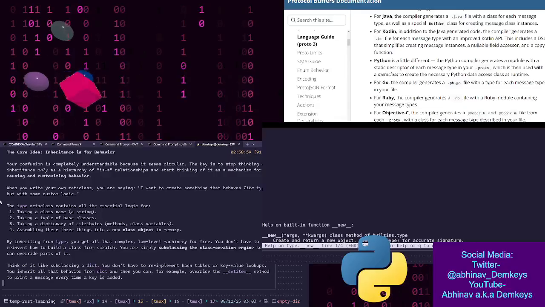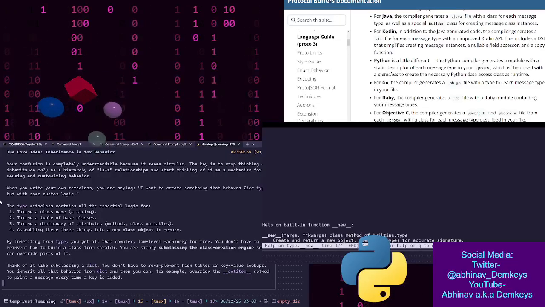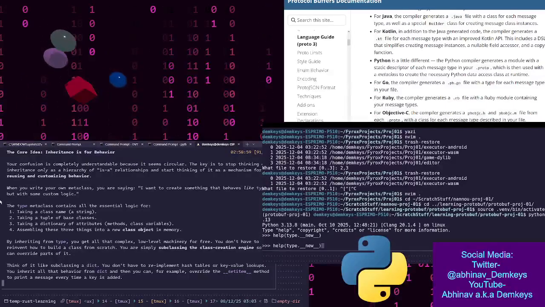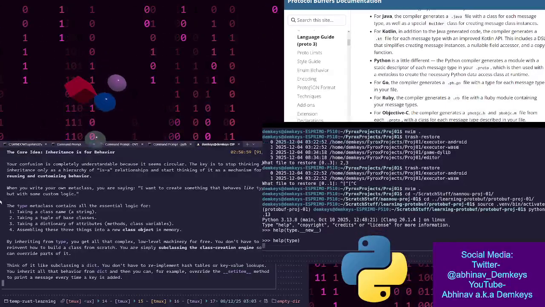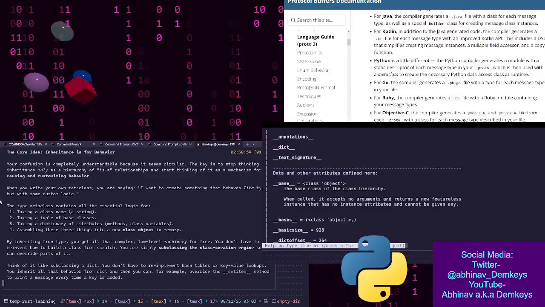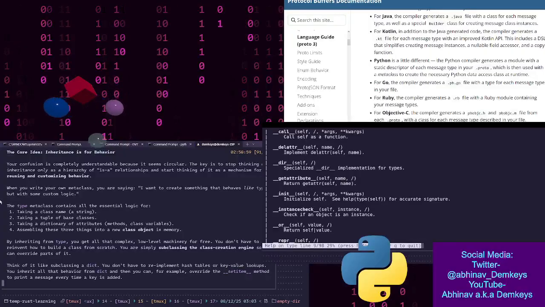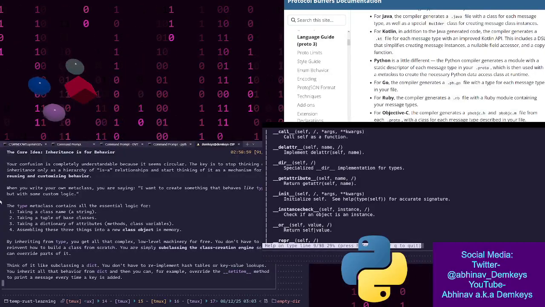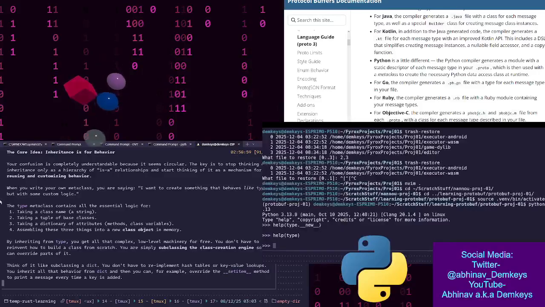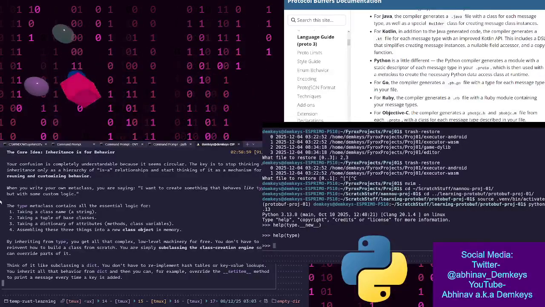Wait, that's it? Okay: create and return a new object. See help(type) for accurate signature. All right. Okay, let's move on from this because I feel like I'm going to just keep getting distracted here.